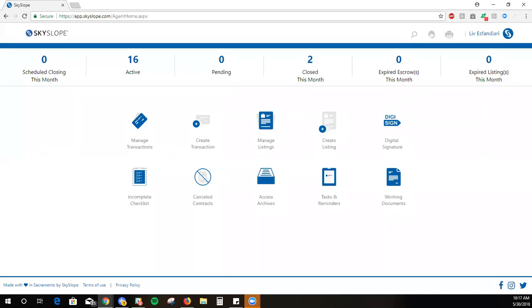And Gwen, you want to know how you change your color to blue. Yours is a gray. Gwen, if you are an admin and have a contact, feel free to go ahead and reach out to your account manager, and we can most certainly change the brokerage color. Just keep in mind that that's going to change for everyone. Each brokerage color is customized based on your branding. So if you have it set up to a color you don't want and the brokerage would like that changed, you can reach out to your account manager. If you're an agent, then feel free to reach out to one of your admins or your broker, and they can get in contact with us.